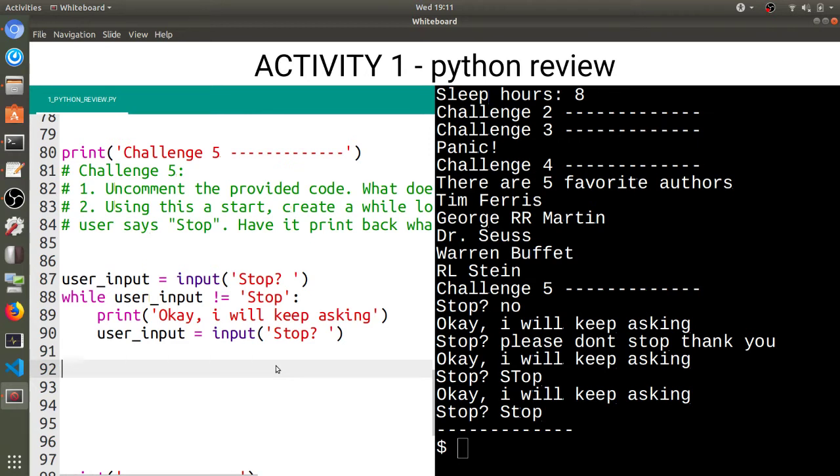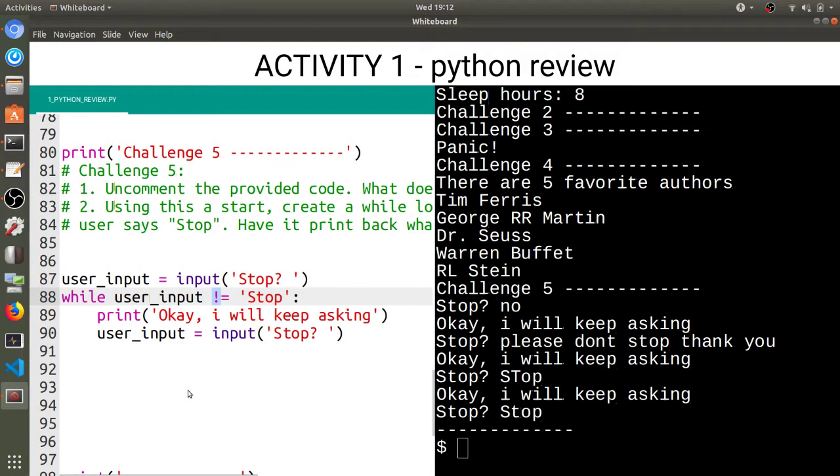Any other questions? Yes. The exclamation and the equal sign before stop? Very good point. I don't think I've gone over this. So double equals is equality. It checks for equality. Exclamation equals is does not equal. So it's the opposite of equals. Another thing we could do is actually while not user input equals stop. That would do the same thing. But exclamation point equals is how you do in code does not equal, the opposite of equaling.